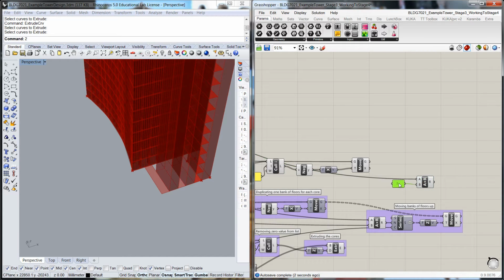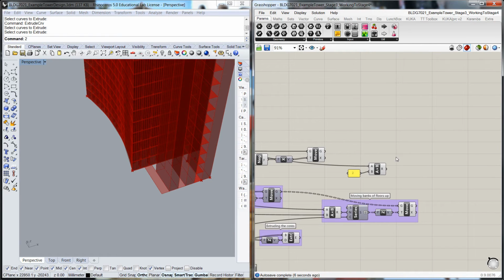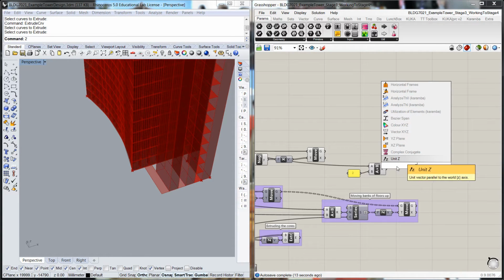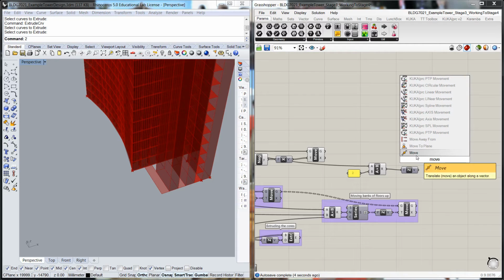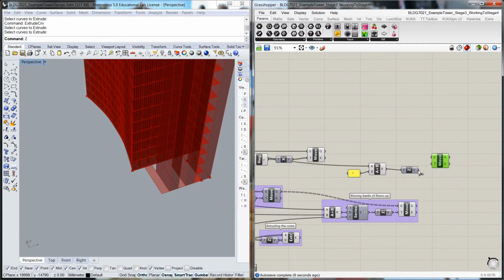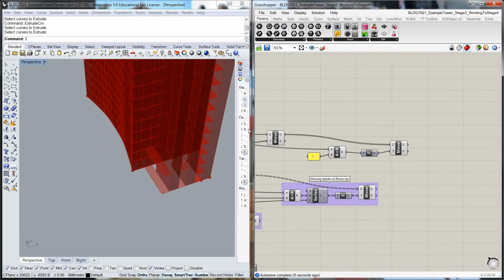So that's our floor to floor height, and I'm going to do a duplication of this as a roof. So that'll be a Z unit, so that'll pop into there. We'll do a move into there, and that'll be the geometry we'll duplicate. So there's the roof of our lift lobby for the high and medium rise.